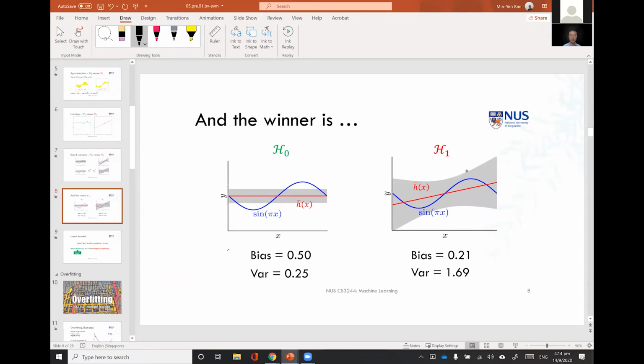So we can take the sum of these two terms and see that actually the variance is the killer part when we go to H1, okay? It's not to say that lines are bad, right? It's definitely just a case that we've artificially restricted the number of points that we get in this data set to just 2, so that we can get a very simple analysis of this bias and variance problem.